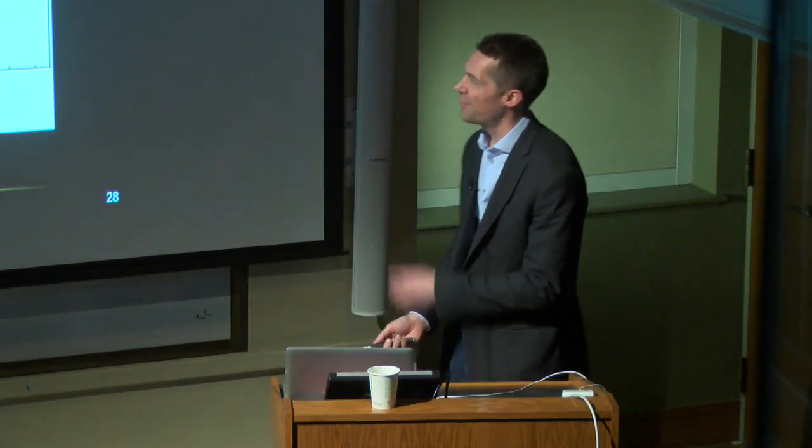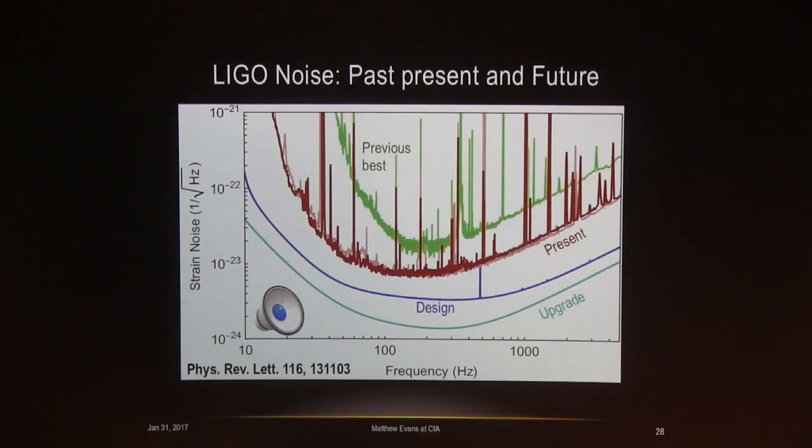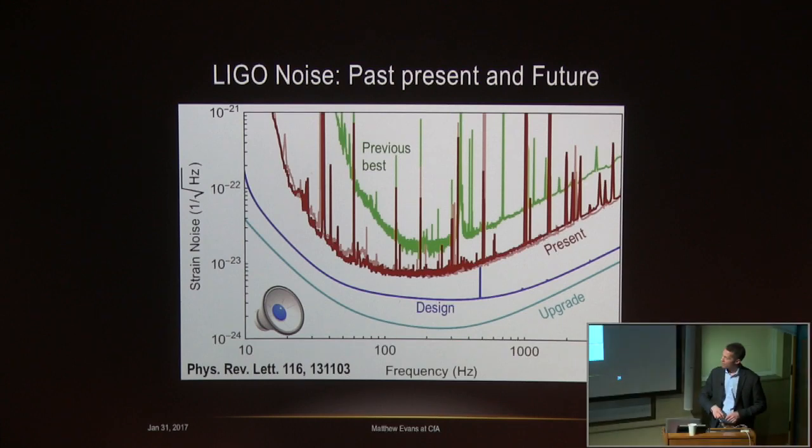This is some measure of our success in doing that. The initial LIGO detector is the green one, and it needed some help. We did a lot of improvements to get that up to the advanced LIGO detector. Our first run, O1, in which we made our detections, are the pink and red ones on there.